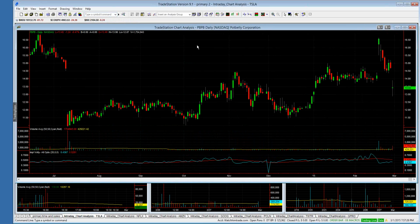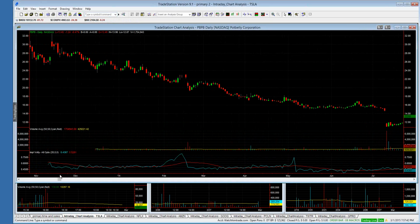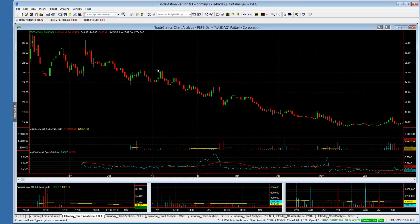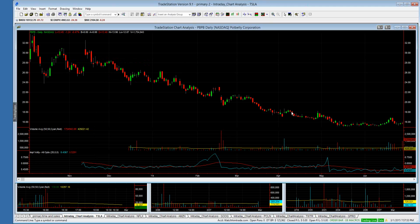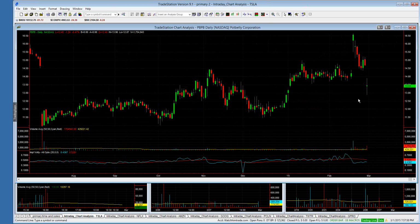So I'm looking at a chart of Potbelly right now, PBPB. This is a sandwich company based out of Chicago. I ate at this place all the time when I lived in a neighborhood up north. Don't eat there so much now, but when they IPO'd, I bought Potbelly because I was like, Chipotle's done so well. It's a Chicago company. I'm familiar with it. I started buying this stock between about 24 and 28 or so, and as you can see, now it's down at 13 bucks, 13 and a half.